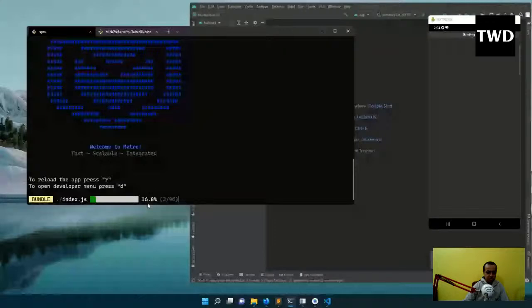So this is my code. First we will create a new folder, components, and inside this components, ModelComp.js.